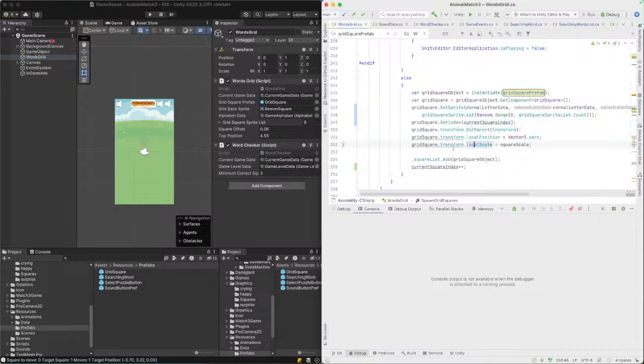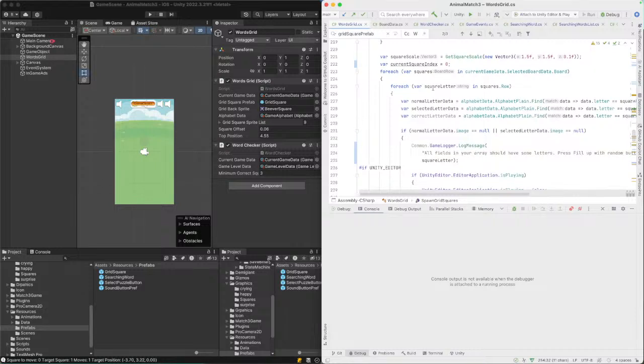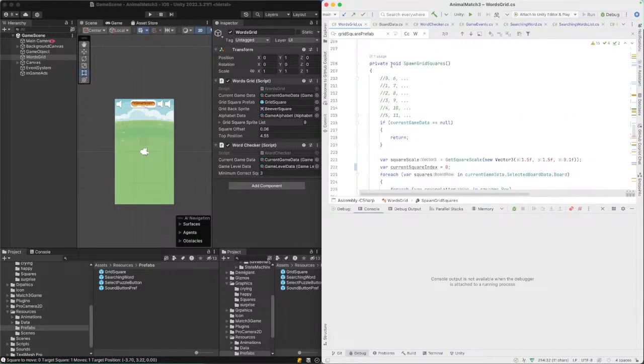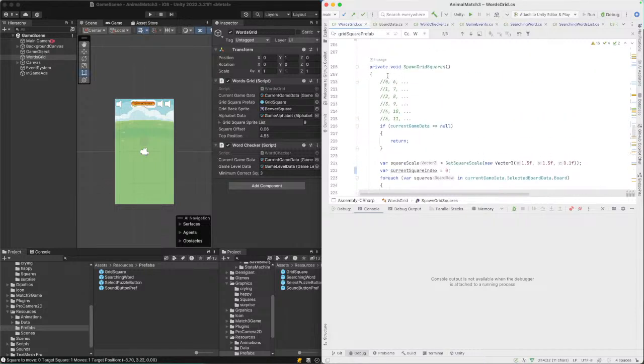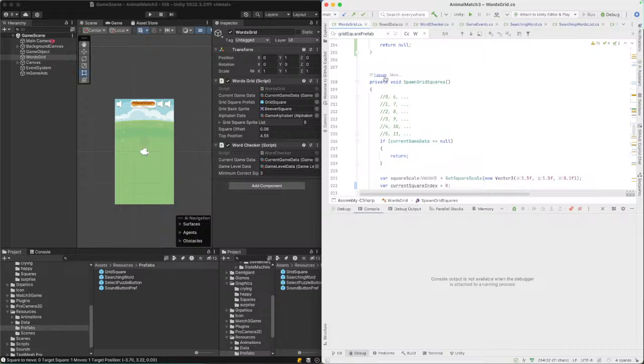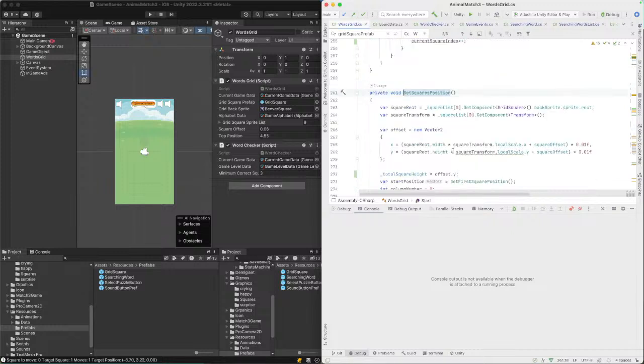And after that, after I spawn, I adding to the square list, which is the list of the game objects. And then after that, oh yeah, this is the direction I'm going. So the first index is, I'm going the column direction, but this can be easily changed. So after I've spawned the grids, all of the grid, they stack on the top of each other. So then I setting the position.